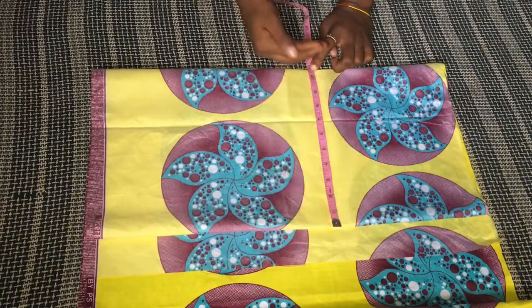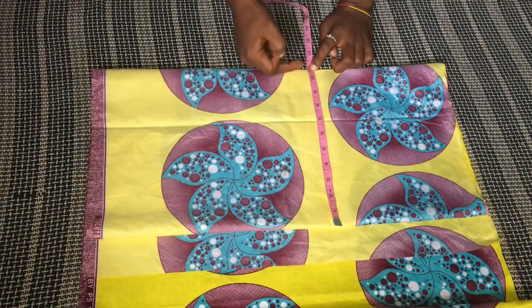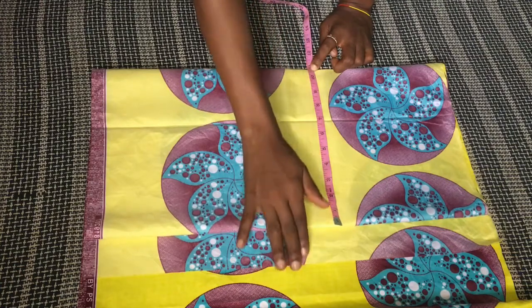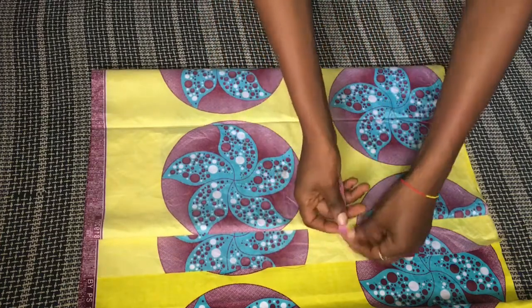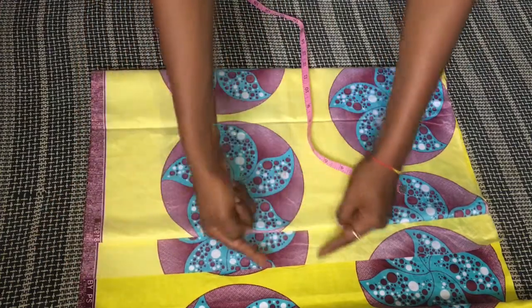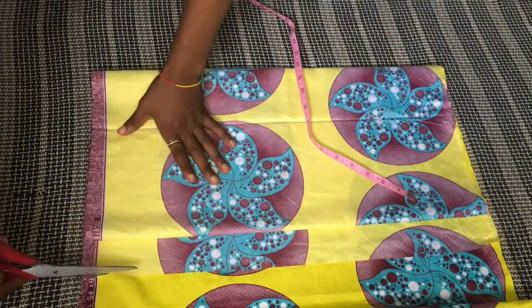So this is exactly more than enough for it, because my hip is somewhere around here, and this here is going to serve as the sewing allowance. And this other allowance here is going to be the zipper allowance. This one right here is about 2 inches wide, so this is the zipper allowance. So what I'm going to do now is to cut away this excess fabric here.